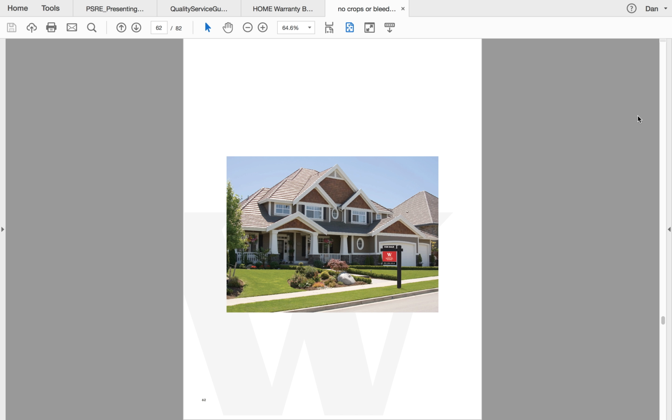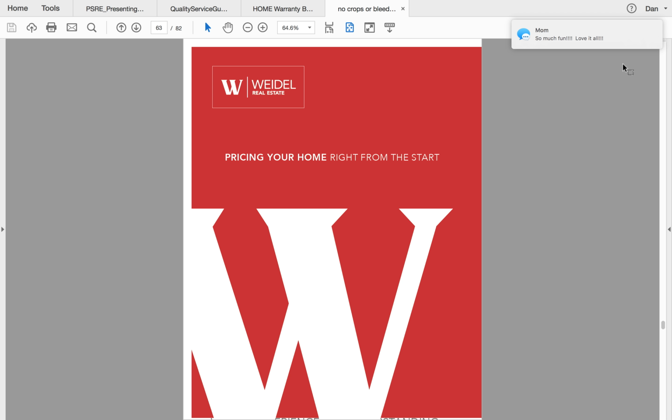So now, let's go to page 63 of the program manual and also page 64 of the instruction manual. And this is where we're going to get into pricing. What I'm going to recommend is that you have a little bit of a theoretical discussion about pricing before you actually get to your market value analysis. The reason is that it's much easier to say, let me share something with you about pricing before we talk about the price of your home. That way it doesn't sound like I'm trying to make excuses for why you should do this or that.